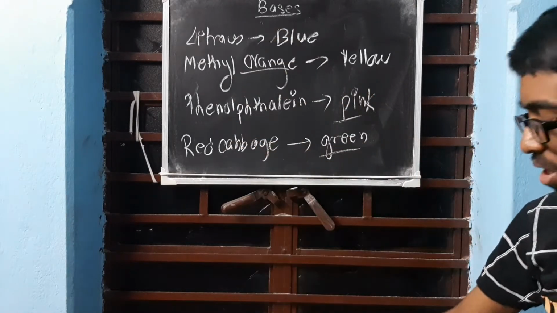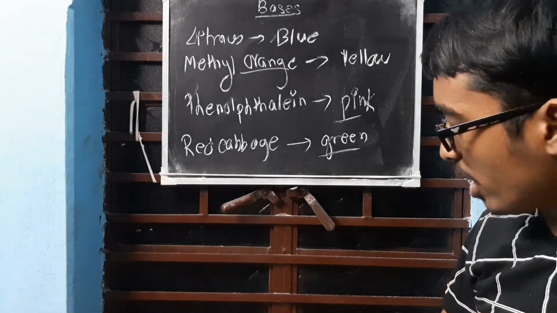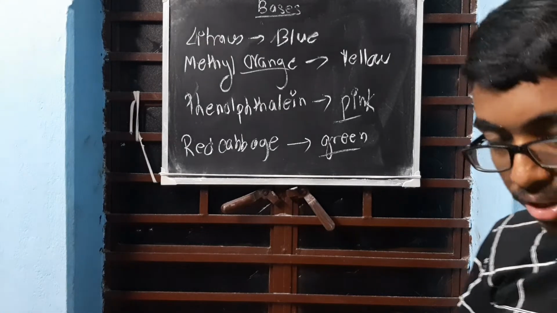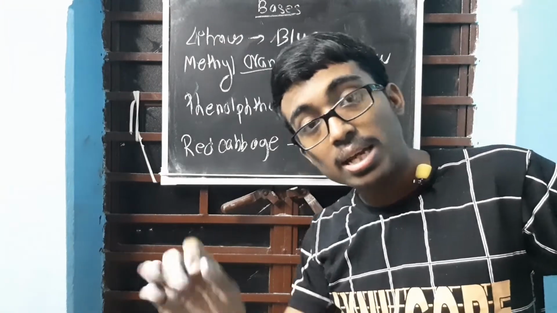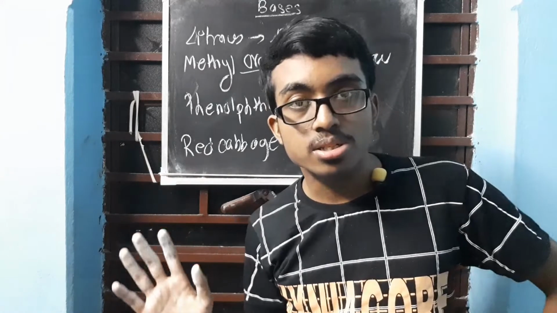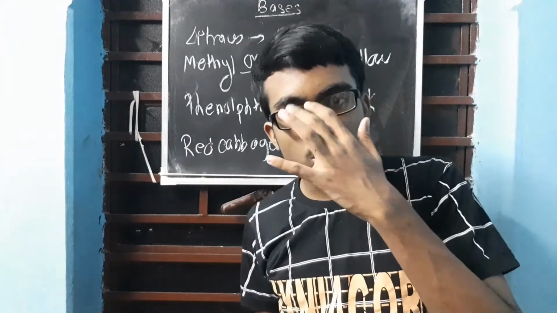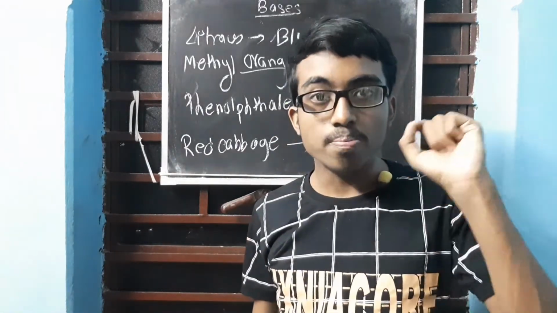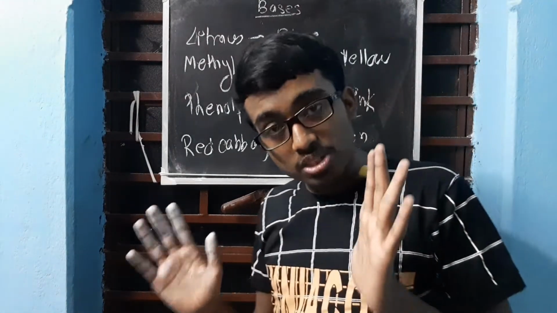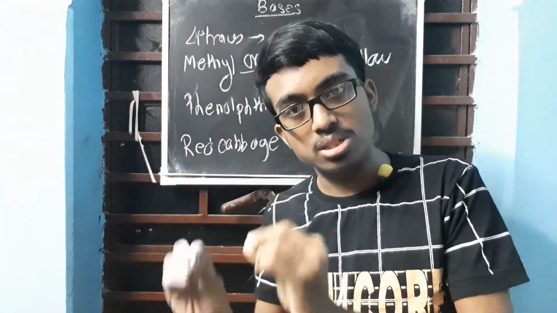So these are the 4 possible indicators that you need to read. You need to memorize them actually. Next, let us move on to the other properties. As I already told you, they are very strong electrolytes. Done. Next, they are soapy substances. Next, they show mild corrosive action. Like acid showed strong corrosive action, bases will show mild corrosive action. These are the physical properties that you need to remember about the bases.